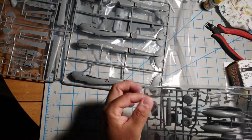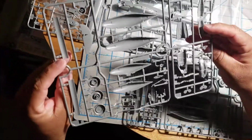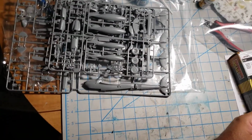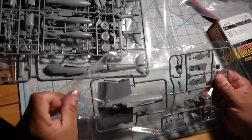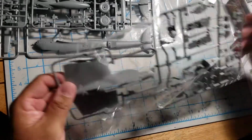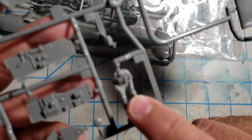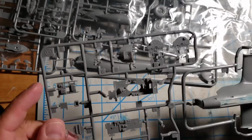Inside this one here, I don't want to go through every bag, but you have your landing gear wheels, external fuel tanks. It's all molded in a dark gray. And here's the other half of that one. I want to see the little pilot. The bottom of the pod right here should hold some weathering good. And here's the pilot right here. There's his head, there's his body. You got some instrument panels there, but I ordered an aftermarket set, and I will get into those now. But so far, I'm impressed with what I see.